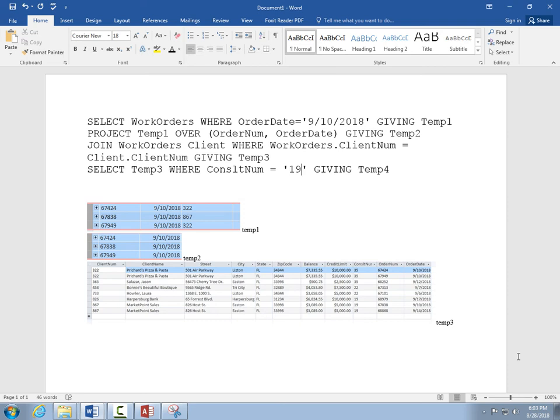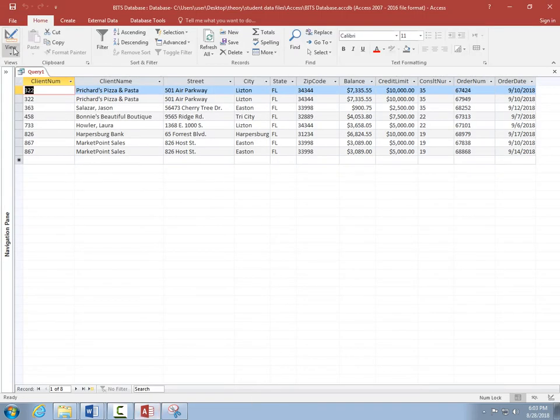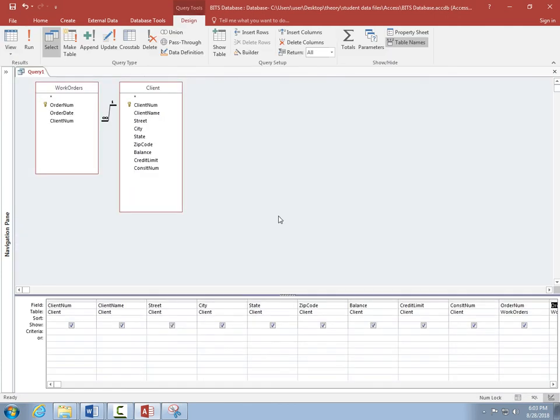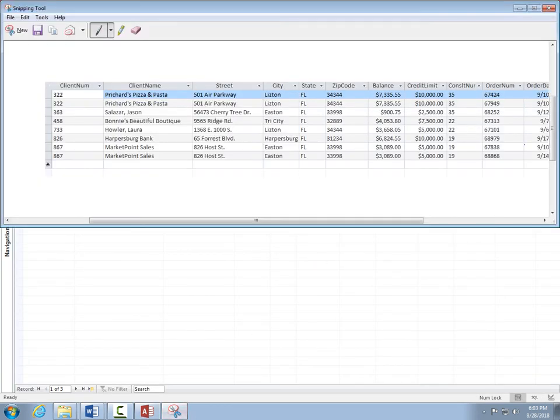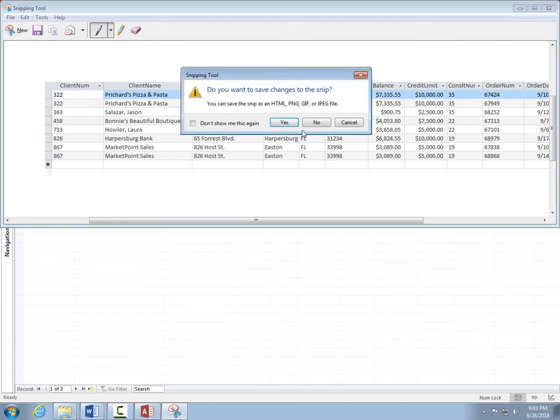So temp 4, we basically look for those who are only helped by 19. That should be an easy query. Change that to, see, I'm so much better at actually making queries. You'll notice this list gets smaller and smaller as you do it.